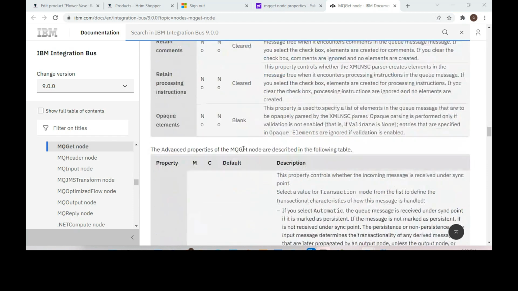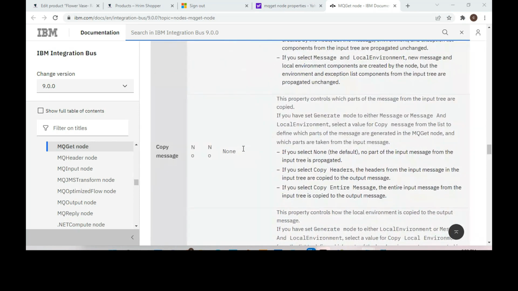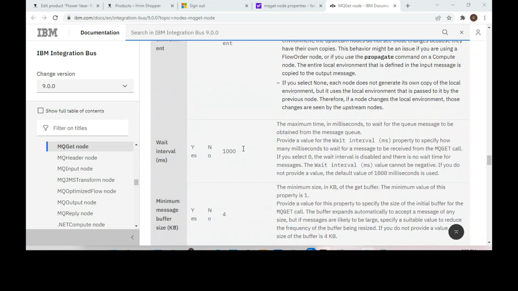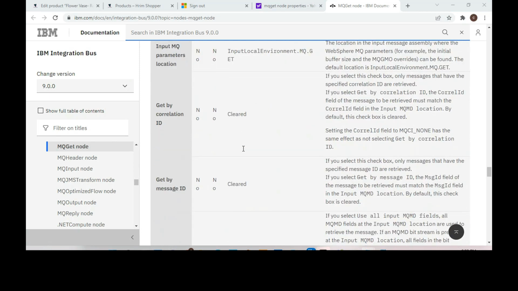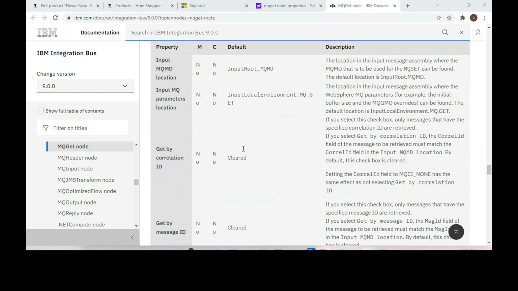Here is the advanced property: transaction mode, generate mode, copy local environment, wait interval, minimum buffer size, MQMD location. Get by correlation ID and get by message ID. So this is the property.